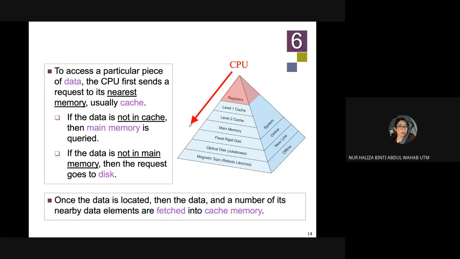To access particular pieces of data, the CPU first sends a request to the nearest memory, usually your cache first. So from your CPU, you're going to go step by step, starting from the nearest, to get any kind of data.